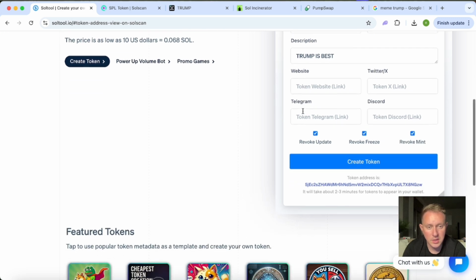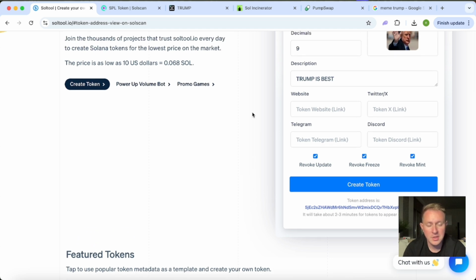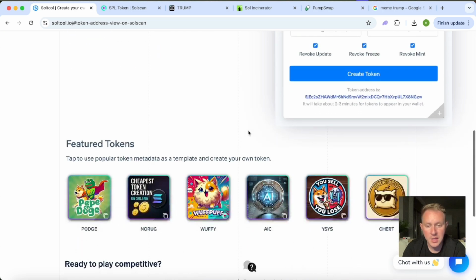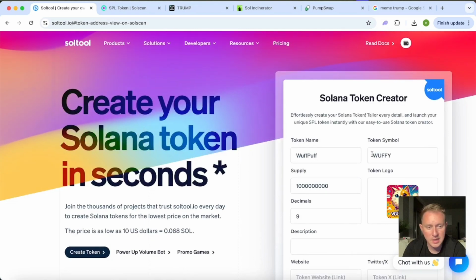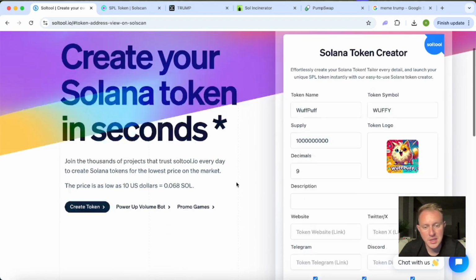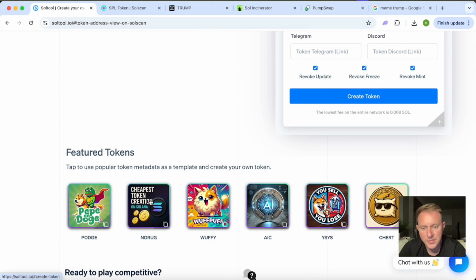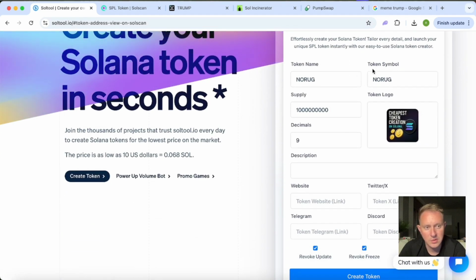And as I said, website, Twitter, Telegram are important steps to get your token a little bit more viral. Especially Telegram, at least, create a little channel or group or something like that. If you're just testing out, you can click one of these and it fills up automatically for you. If you don't have an idea, we have this little fun thing here, you click and it just fills up the token name, token symbol.